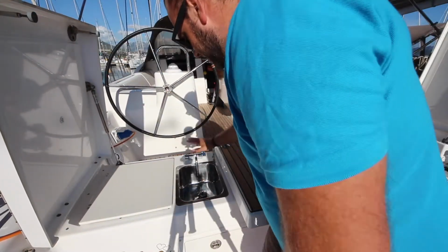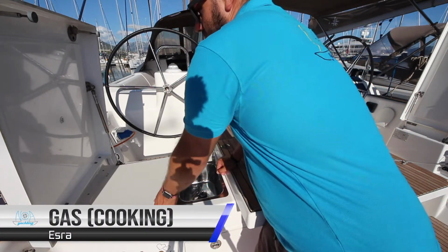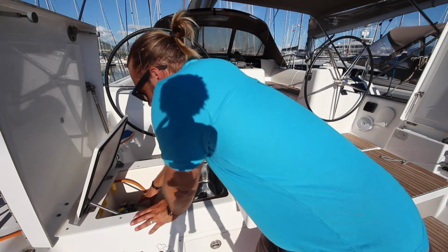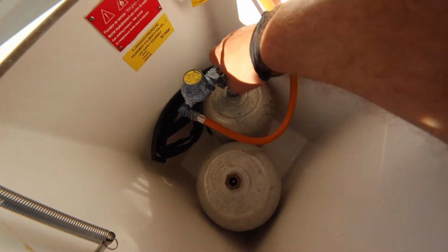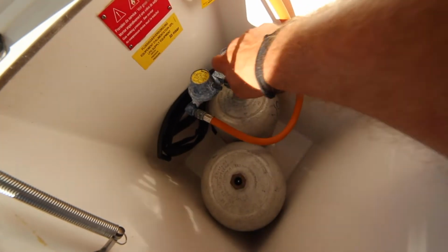On this side we have the sink with water, hot and cold. Also is the access for the gas. The LPG gas cylinders are here. To turn on the gas, rotate anti-clockwise. And to turn off, rotate clockwise.